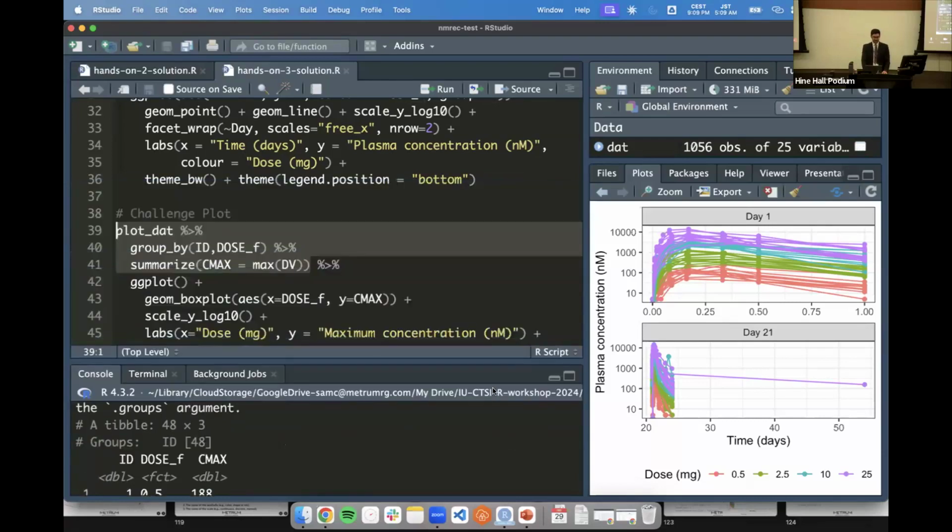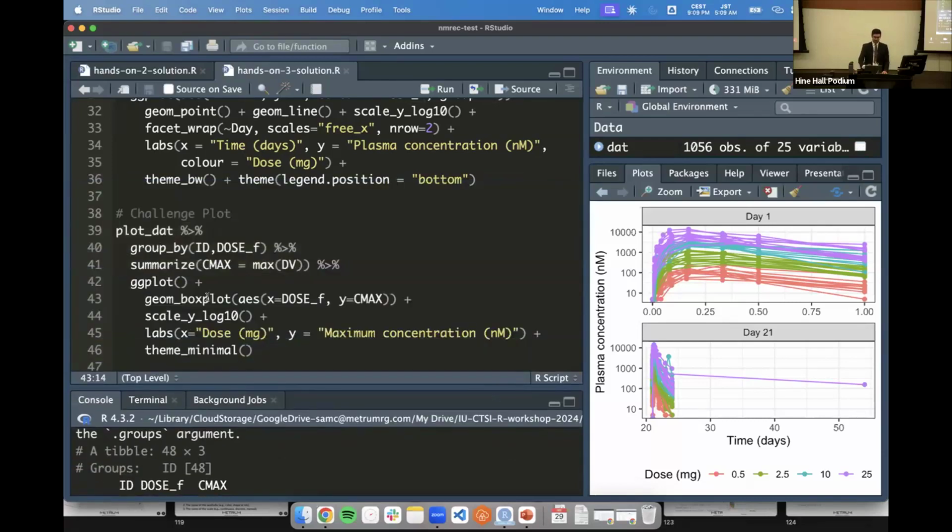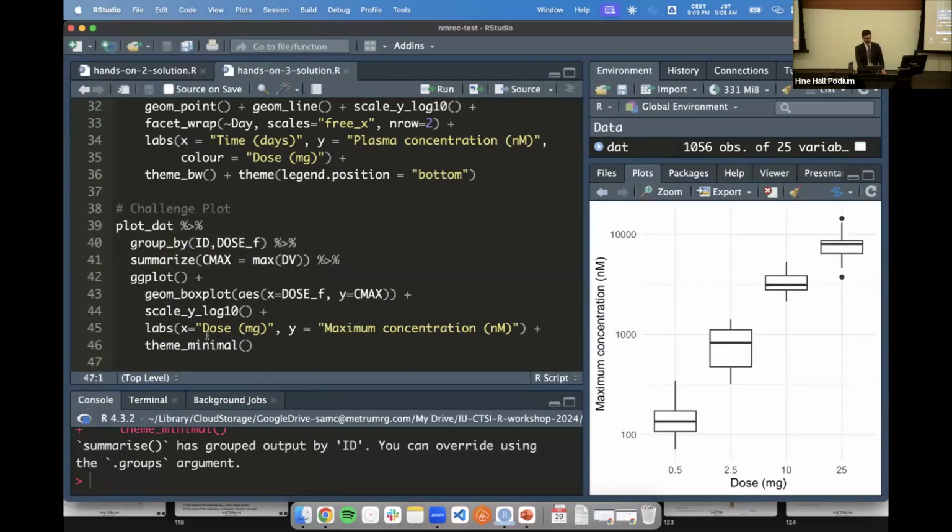Now I feed that into the box plot. Y axis on the log scale. Here's a different theme option, minimal theme, and this is how the output looks. So this is how I would create a summary box plot from a larger data set. Again, thinking about doing data manipulation at the top, piping it into ggplot, adding your layers in order, how you're going to get there. You can see someone was asking about the AES in the data.